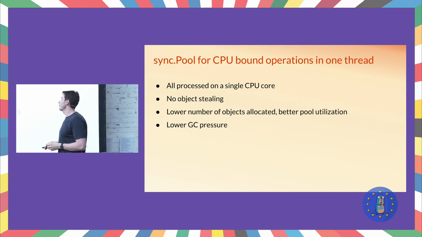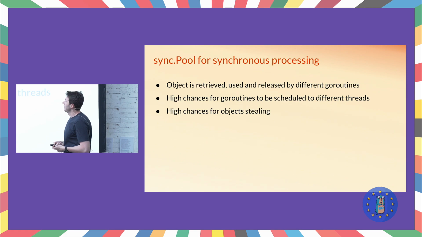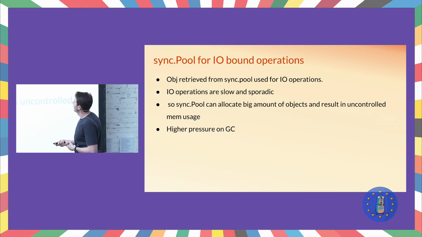That's why it exists. Not the ideal case, but still viable, is when the object is retrieved and released in different coroutines, where you receive the object, pass it somewhere else, and then it gets used and released. This scenario can also reduce the garbage collection pressure, but there is a higher probability that the object will be returned to another thread, so it will be in another subpool, and this increases the probability of object stealing when using sync pool.